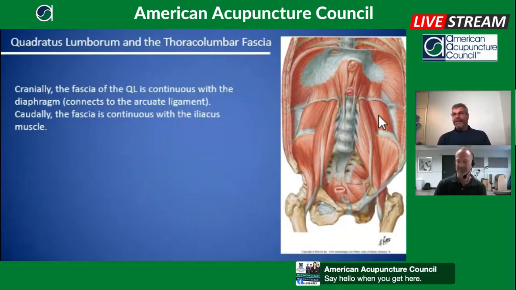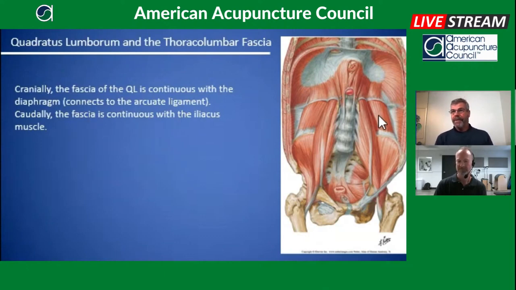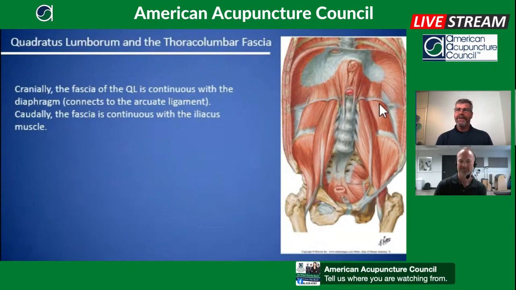Looking here at the anterior view, you can see the Quadratus Lumborum there that Brian has his cursor on, gracefully placed, I might add. Where the Quadratus Lumborum inserts, you can see it has a direct connection to the diaphragm there at the arcuate ligament. That would be the lateral arcuate ligament, and going over the psoas would be your medial arcuate ligament. It's kind of like a sleeve, part of the function of the diaphragm, which is an important thing to remember when you are treating low back pain.